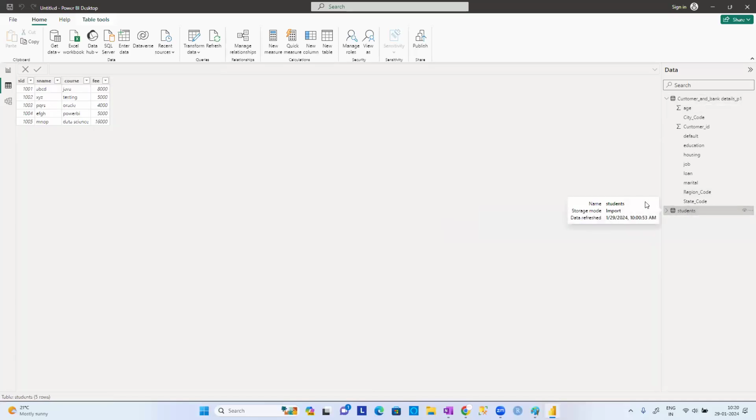I deleted the file from my desktop, but this file still contains the data as usual. Why? Because the data has been imported and saved into Power BI, guys. Got the point? The data came and has been stored in Power BI. That's why nothing happens if we delete the file.